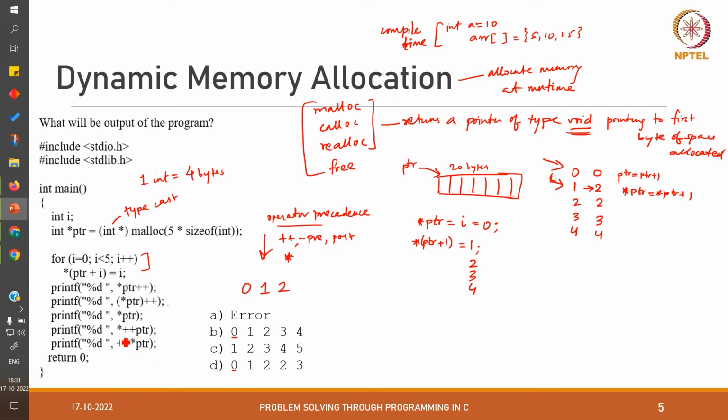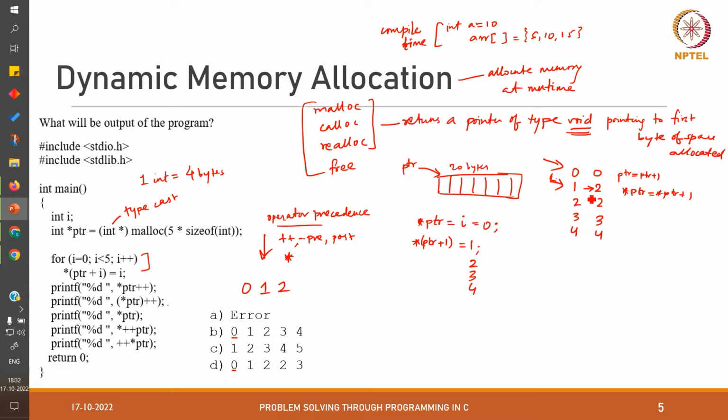Then what we do is *++ptr, that's what we want to print. Okay, so this is a pre-increment operation, as you can see here, and I have said that pre and post increment operations have a higher operator precedence than the star operation, which is the referencing or dereferencing operation. Okay, now we'll first increase ptr by 1, right, because no braces here, nothing.